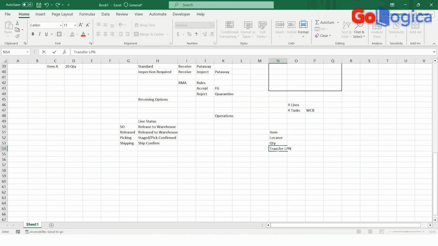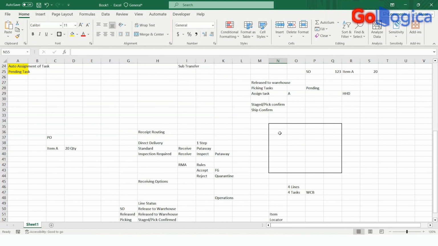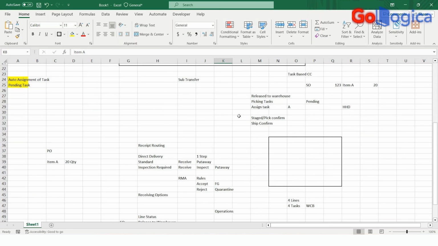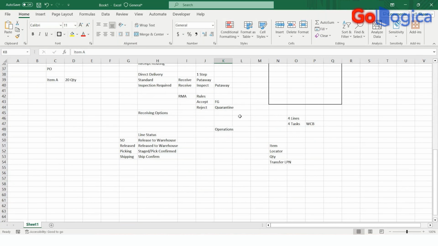So what is happening is, suppose this is your warehouse, and it is one of your locators. The locator number, let's say, is K8. Okay, so your order picker has gone to this particular locator with his handheld trolley, and he will pick this particular item on one of the LPNs, which is called a transfer LPN.